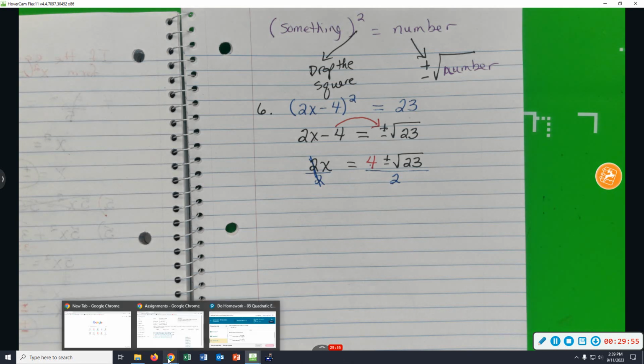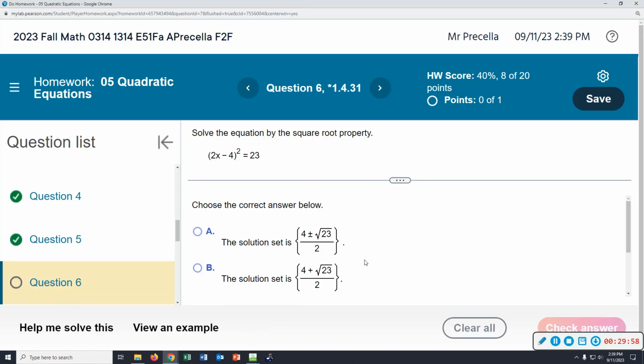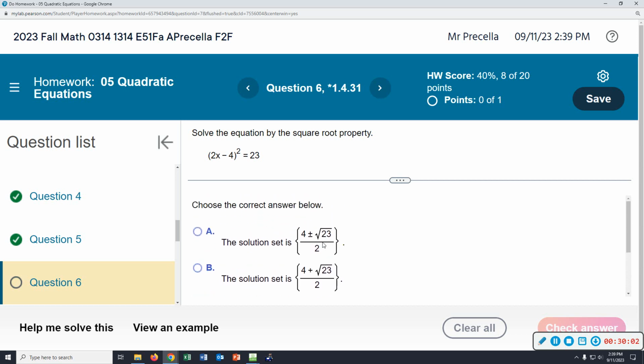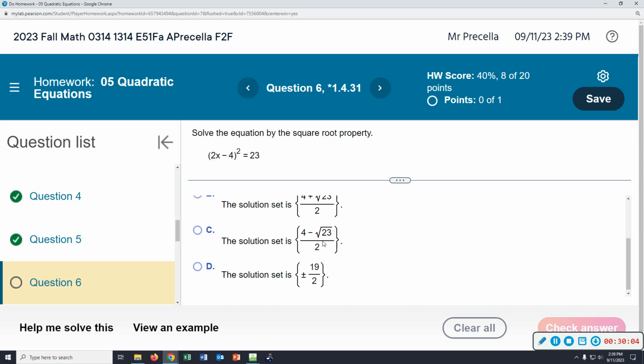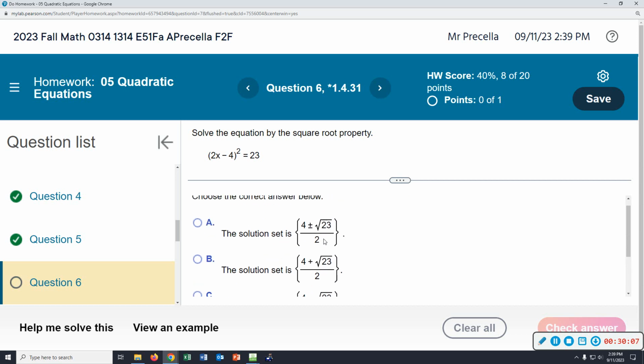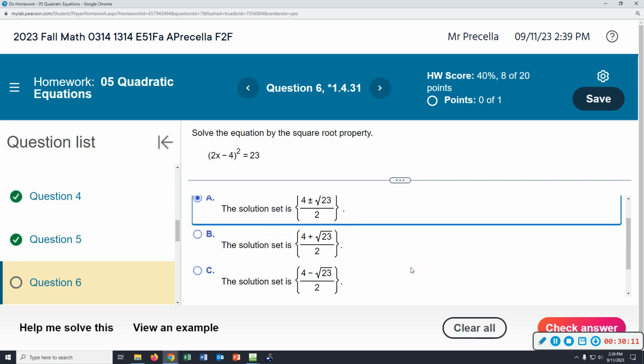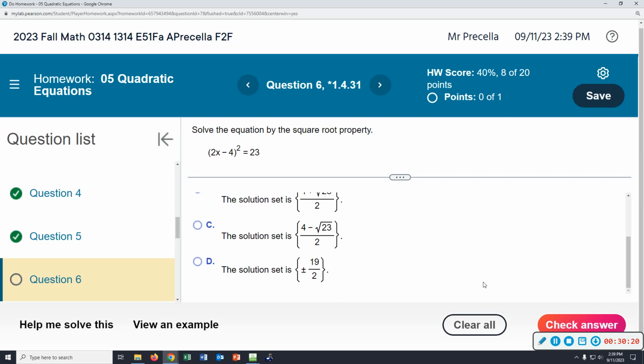It's multiple choice. You see, they left it all as just one big fraction. Glancing through A, B, C, or D, which one is it? Is it A? Yeah. It's not B or C because they don't have the plus minus symbol in it. And it's not D. What did they do incorrectly on D? It looks like they may have subtracted the 4 and 23 to get a 19.